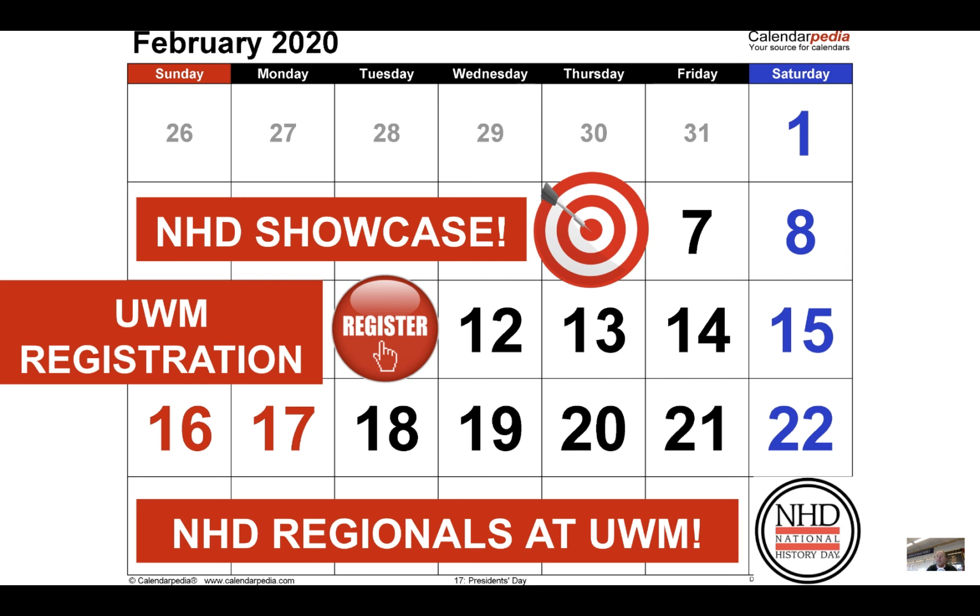I've let them know. We had no other choice. If we were going to do the Madison competition, that would have been on the 22nd. Everything would have had to move up a week, and I think you guys would have been just manically stressed out. So, regionals at UWM, February 29th.